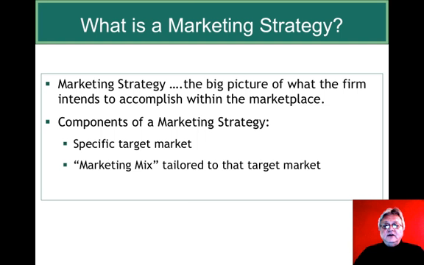The final component is to develop a marketing mix, which is the strategic blending of those four controllable decision areas: product decisions, pricing decisions, promotion decisions, and placement decisions. Those four elements need to be internally coordinated and developed with an eye toward what the needs of the customer within the target market is.